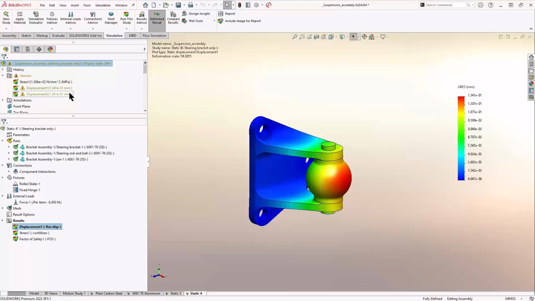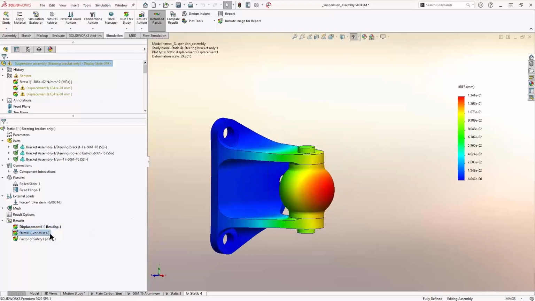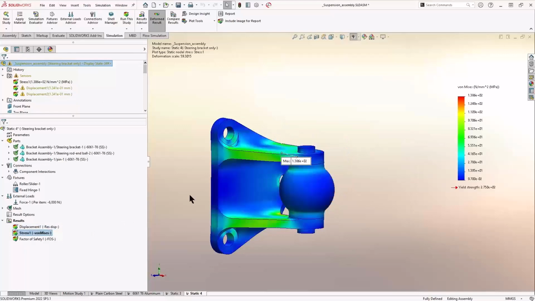I guess, let's say we put the driver in the car. We put him on the track with our aluminum thing because we know it's not going to kill him. It's not going to break. And he goes, you know what? The steering handling, it's okay. You can live with 0.13. I'll go, great. Well, if this is successful, what else could I learn here? What else could I use to optimize my part? And I'm going to show you how to do this without even having to get into the simulation professional license.